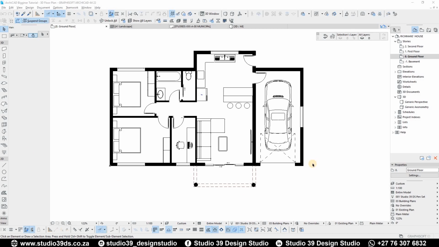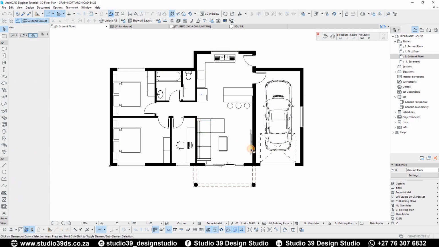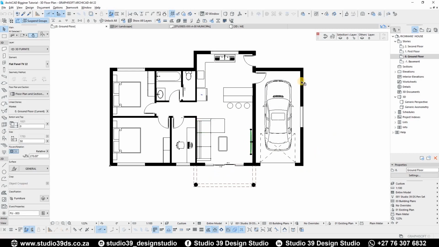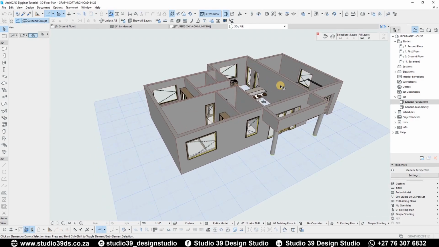First and foremost, for 3D floor plans to work, everything has to be in 3D, and luckily we're using ArchiCAD, so all these elements like the furniture pieces, the sanitary pieces, the kitchen fittings, the car, the sofas, the TVs, and all of these things, even the walls, the doors, and the windows are all in 3D. So I'm just gonna go ahead and press F3 on my keyboard, and then we'll go into 3D.